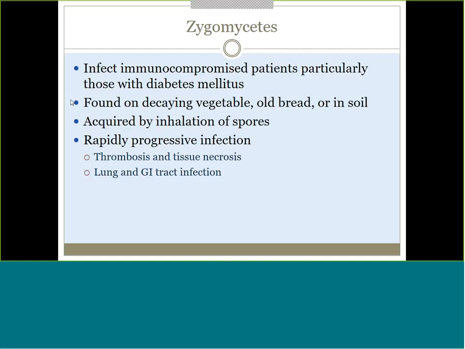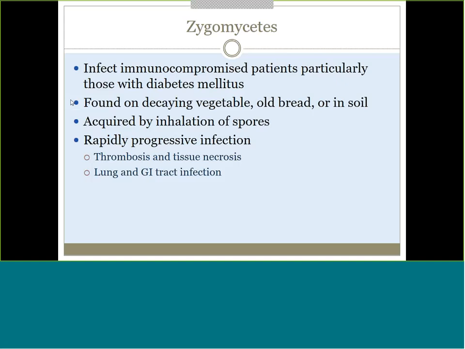Those that are immunocompromised are the ones that usually suffer with a fungal infection because they can't fight it off. So they would be people that are elderly, newborns maybe, that just don't have a great immune system. People that are HIV positive, that have leukemia, burn victims, diabetes, people who have really complicated diabetes, things like that are people more at risk. So as it says here, Zygomycetes tend to infect those immunocompromised patients. Again, acquired by inhalation of spores.